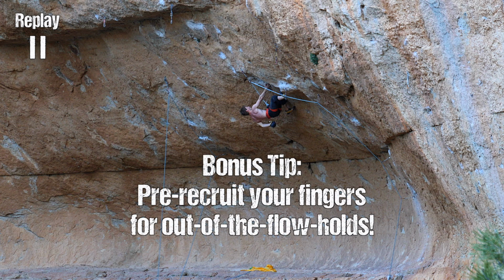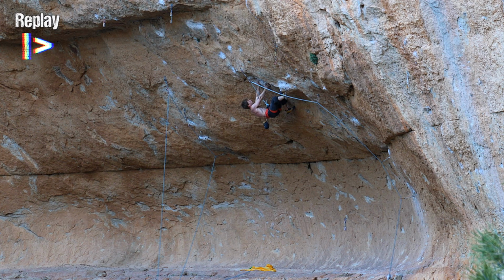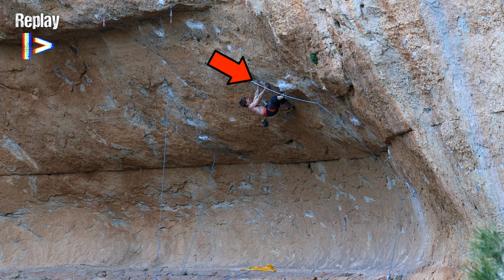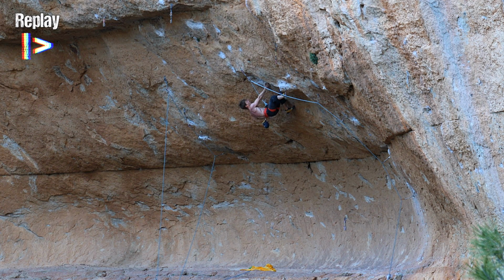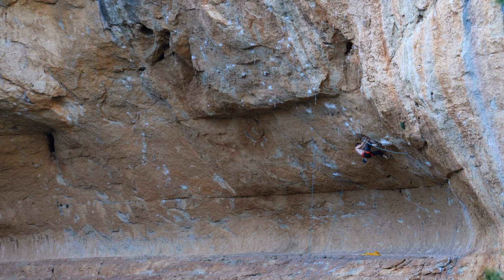Now you have to trick your fingers into a more crimpy gripping style again before continuing to climb, and this is something I did here as well, because I knew that my next left hold would be that super small crimp. As you can see, I searched for a little crimp substitute close to the rest and crimped it for a second or two just to make my fingers ready. The cool thing is that little crimp substitutes are almost everywhere, which means this strategy is possible in almost any rest, I guess.